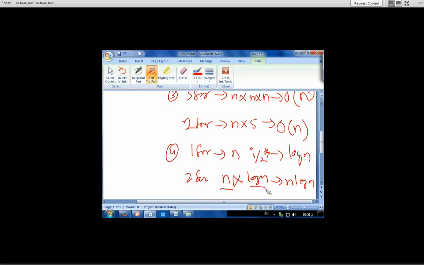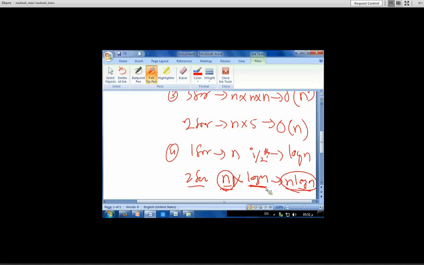n log n. Two for loops, one executes n times and the second executes n times, but its increment or decrement is changed by dividing or multiplying, then it is big O of n log n. So like this it goes.